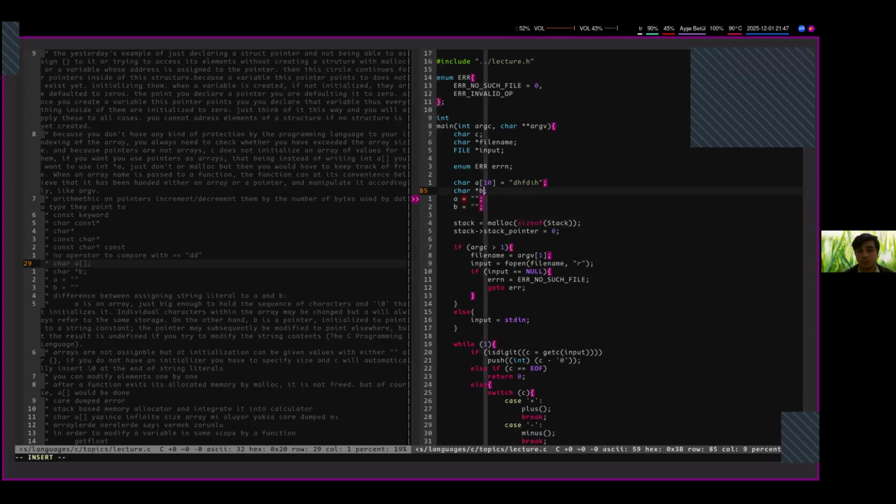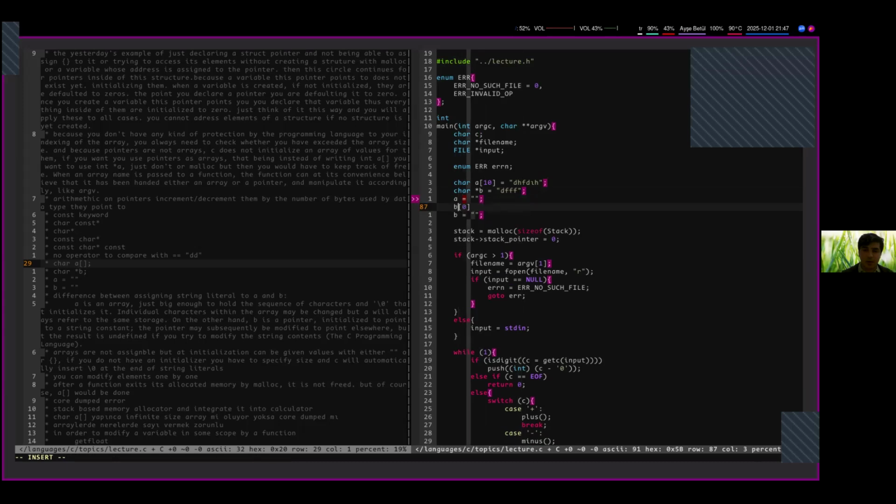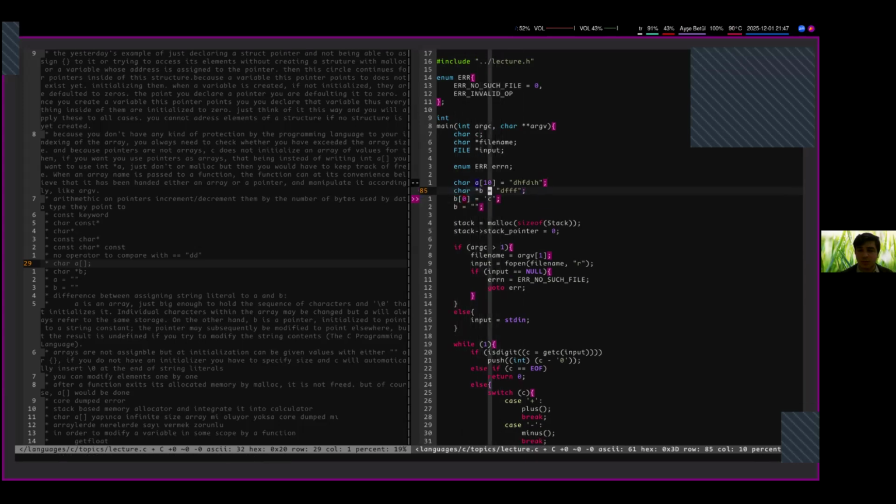Because, in this case, of course, this is a string literal over here, you cannot modify its contents like doing this kind of thing. But you would be able to do that had you not made this a string constant, and instead made this something like an array of characters, like this.